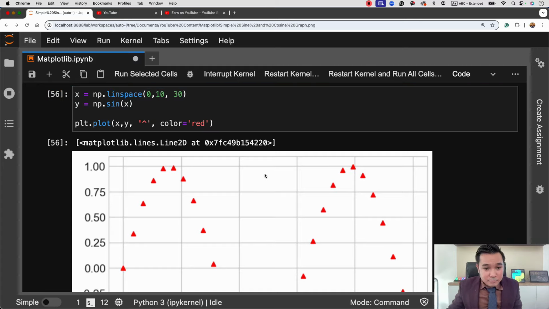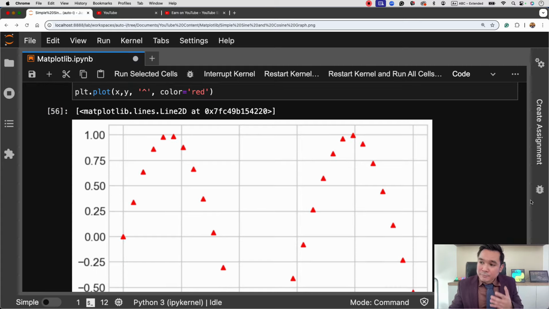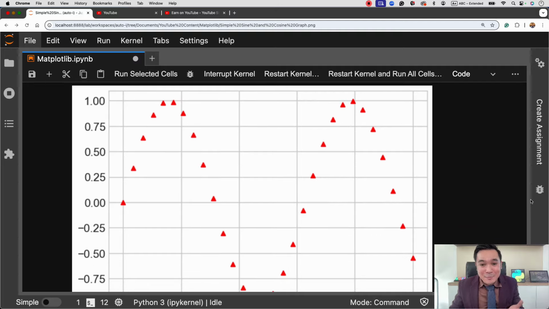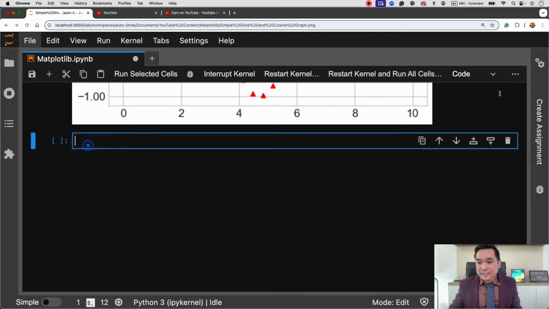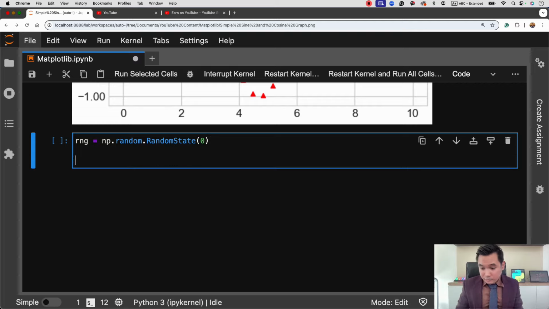Okay. Now, to fully appreciate this one and to see whatever else we can have, let's try to add this. So it's rng equals np.random. So please code it with me. It'll be very satisfying to see whatever output we have here. Let's make it a random state so you guys can replicate it.